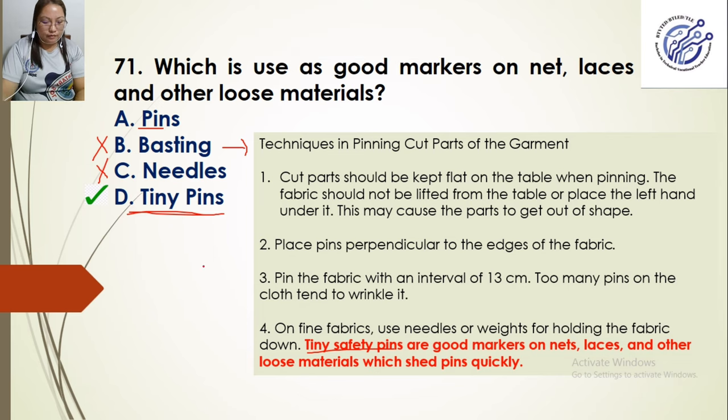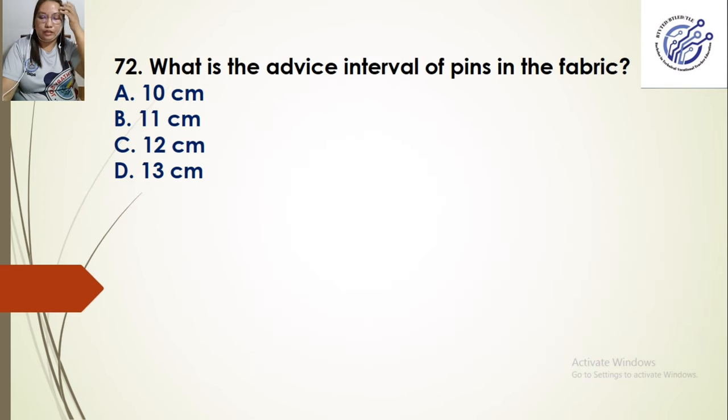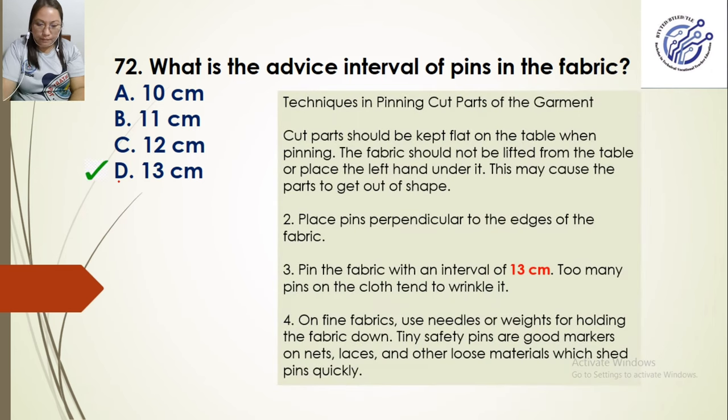So sa ating, let's proceed to number 72. What is the advised interval of pins in the fabric? So sinabi na ito kanina, so 10, 11, 12, 13. So yung sabi, tamang sagot po natin is letter D. Sabi niya, pin the fabric with an interval of 13 cm. Too many pins on the cloth tend to wrinkle it. So dapat po 13 cm lang talaga yung interval ng paglalagay natin ng pins sa ating fabric.